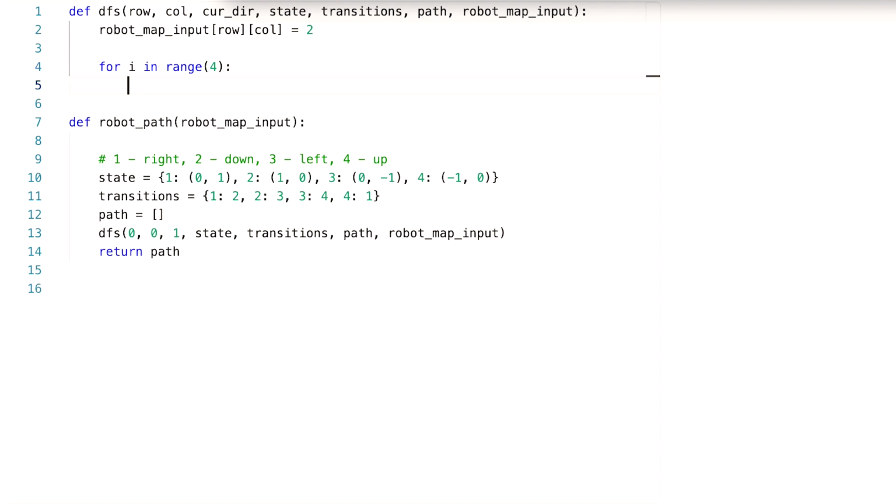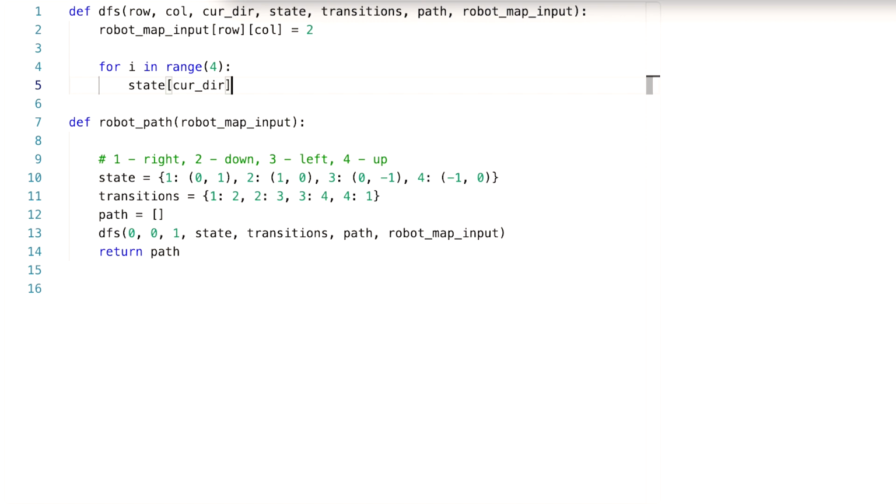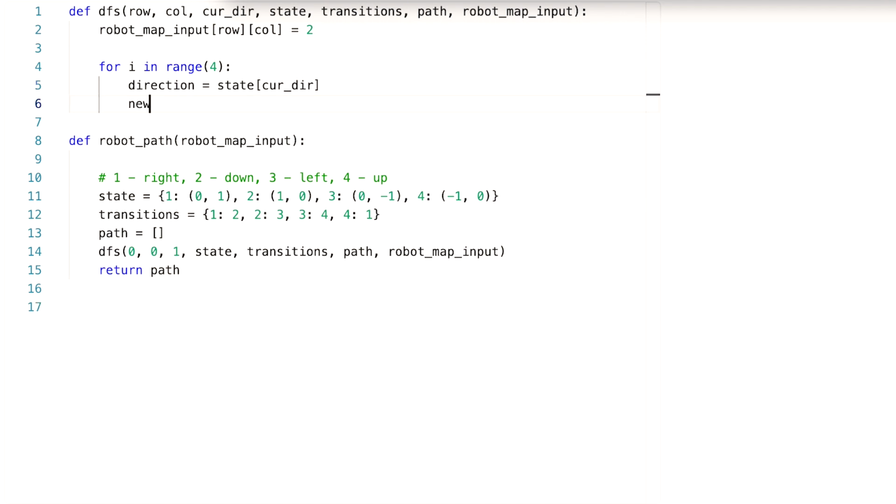So this is what we are doing in this for loop. What do we do when we are at a particular row and column? We try to go to the neighboring state based on our current direction. In the state dictionary, if we take current direction, then it will tell us what direction to move into, right? Let's call this direction. And we can generate the new row and column of our new neighbor, which will be the older row plus direction element 0, and column plus direction element 1.